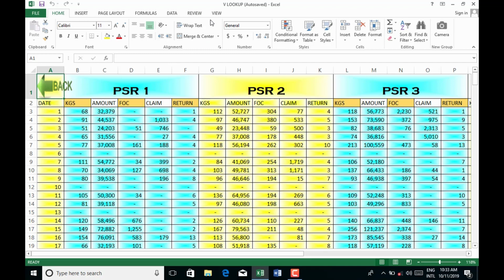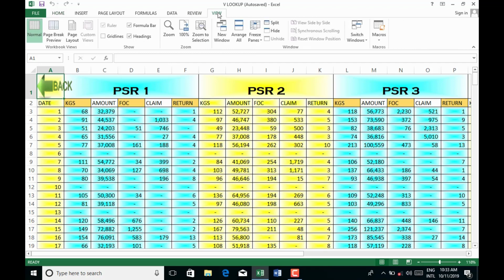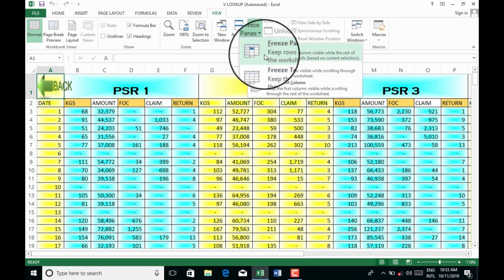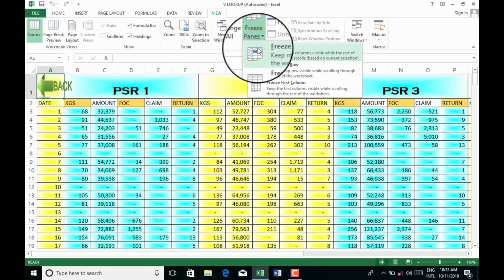For freeze panes, we have to go to the View tab. Look here. The first is the Freeze Panes option. A sketch is created along with a colored cell, and the top row is highlighted and the column on the left side is highlighted as well. It tells us that wherever we have the active cell, all rows above it and all columns on its left side will be frozen.